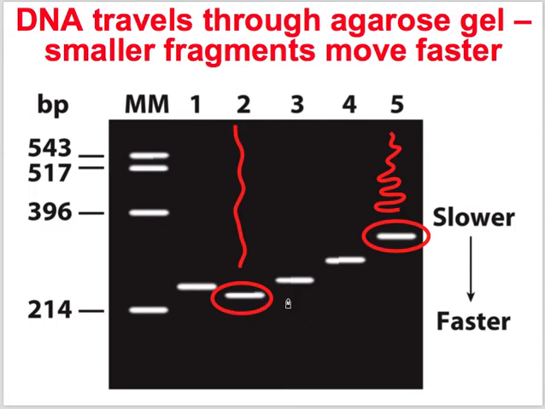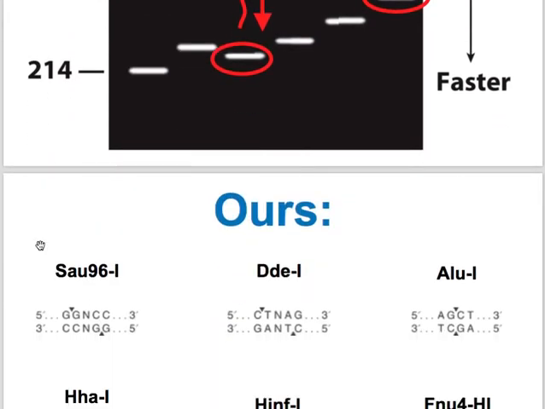The reason it ends up like a line is that you load it in a well up here, and then you turn on the electrode. Remember, DNA is negative, so it's going to push this way. All the DNA is going to push out this way. This is also really good for getting rid of protein because the proteins don't travel through the agarose gel very easily, so you only visualize the DNA. We'll cover more on this when we cover anything lab related.